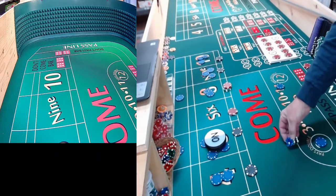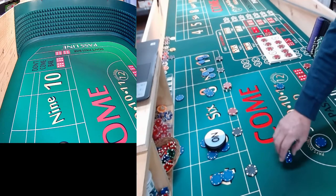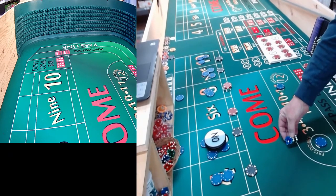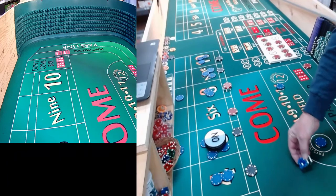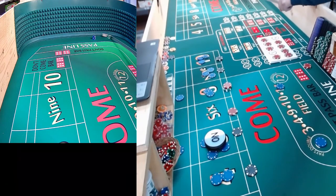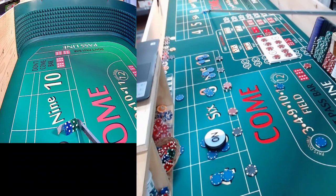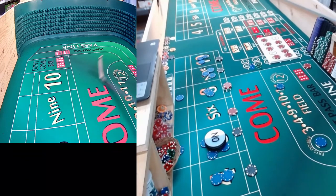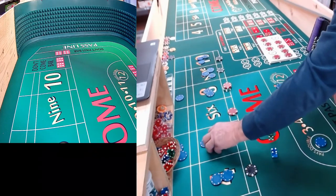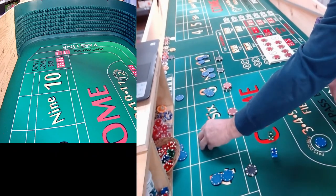Dice are out. Bad grip. And there's a 4-1-5, little short roll. Blue dice didn't hit the back wall, but we'll take it. That's a point hit. 4-1-5. Second 5 made. 2, 3, 4, 5, 6, 7, 8, 5 so far.